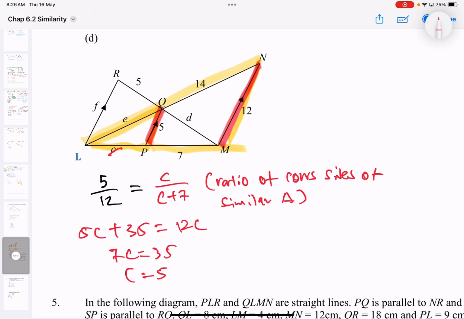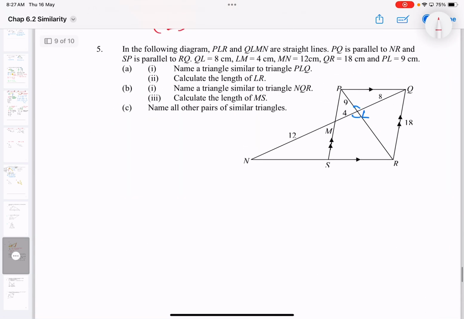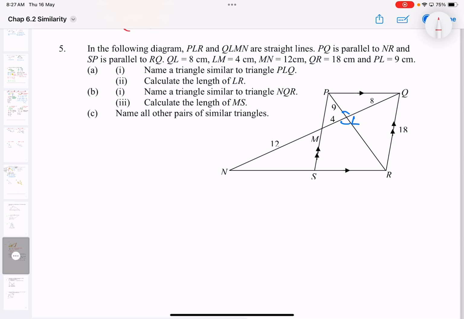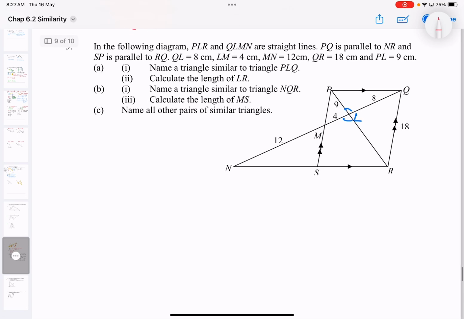Now I don't have time, okay, but if you can use the same method, you can find out what E is. Alright, and then you know C is 5. So you can use the same method to find the other unknowns. Okay, so go back and try. I want to actually go through one more question that I think some of you might have some issues with. Let's go into a question that is more typical of what you might see in the exam.